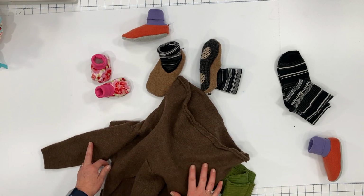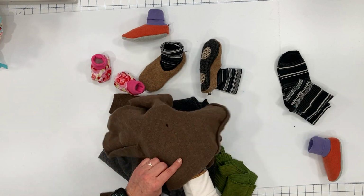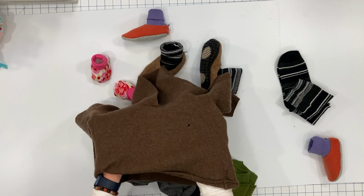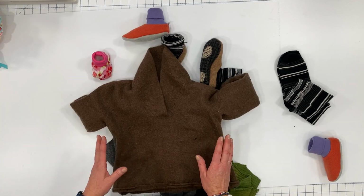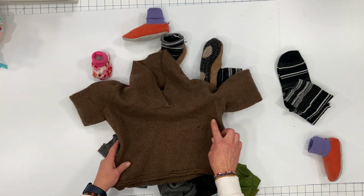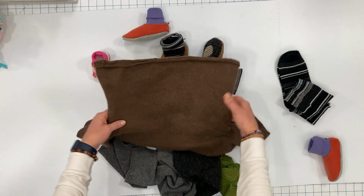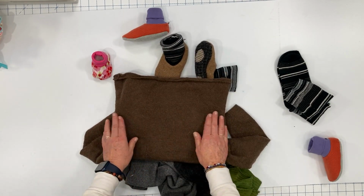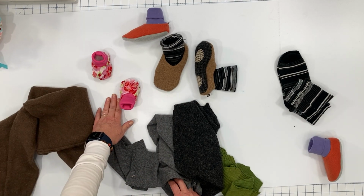When you're using upcycled sweaters, I wanted to point out that you want to make sure, hold it up to the light when you're getting ready to cut out, and make sure there's not any holes. See that hole? It's not real fun when you cut a piece out and there's a hole in your sweater. So make sure that the fabric that you're using does not have any holes. So we'll use that piece for the sole piece.